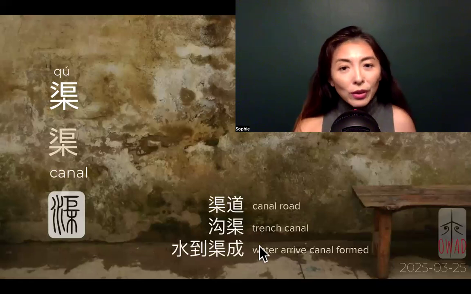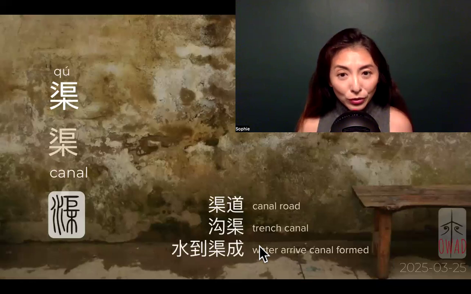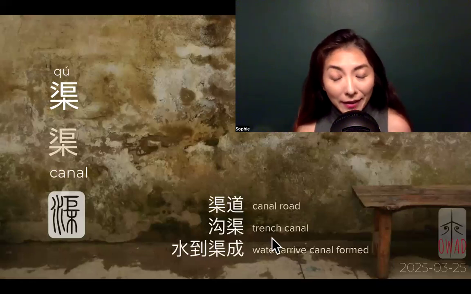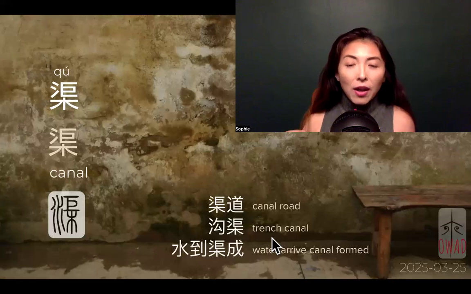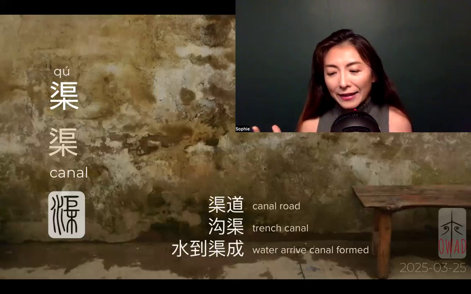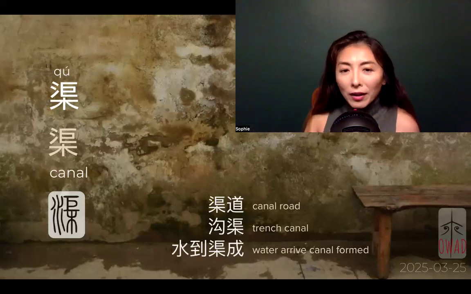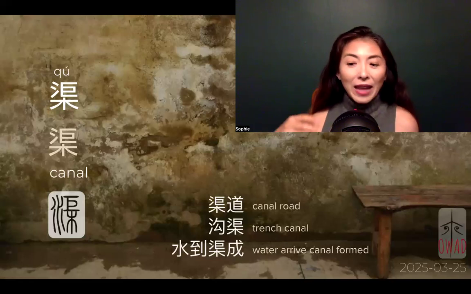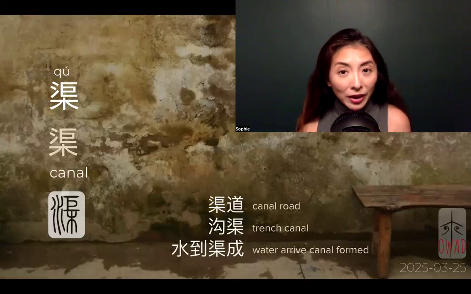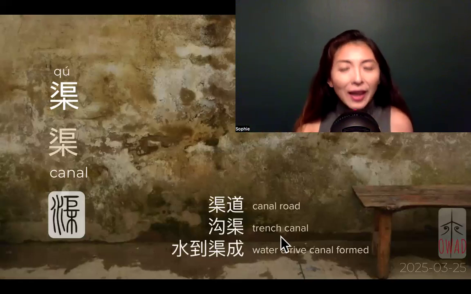Okay, 沟渠, this is simply more literal. 沟渠 together. 沟 means trench versus 渠 means canal. The difference: 沟 could be naturally formed in a simple format. And we sometimes say 小水沟, like a little water trench. That could be just water's natural pathway without human engineering involved, versus 渠 is intentionally directed to build canals.